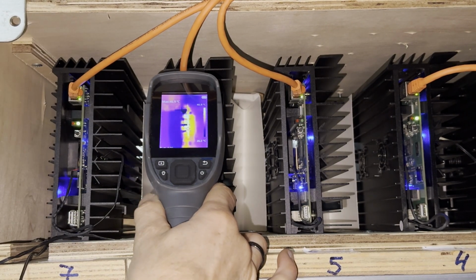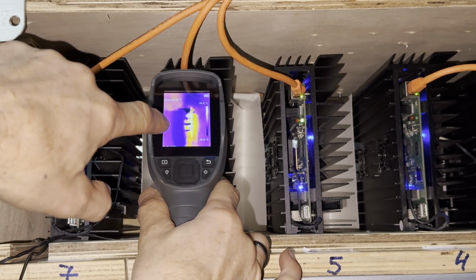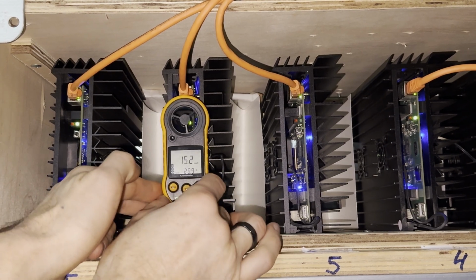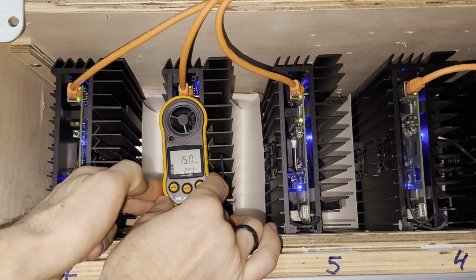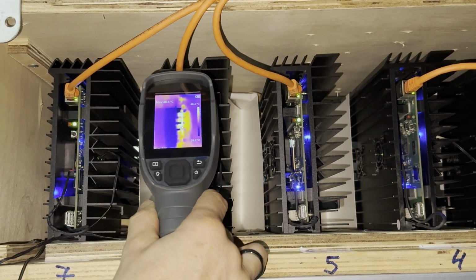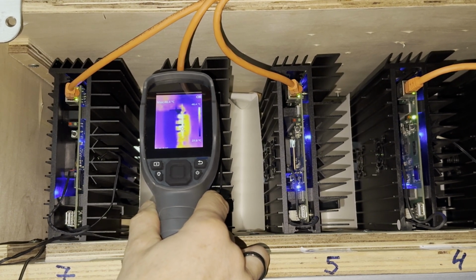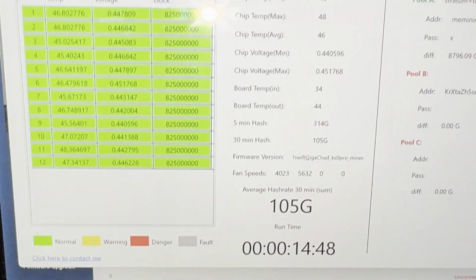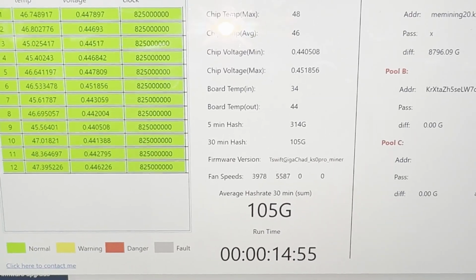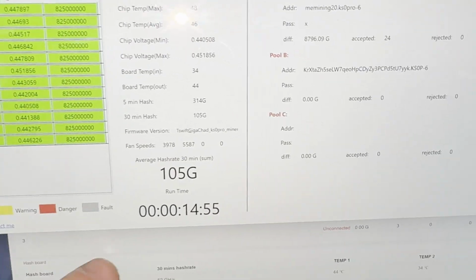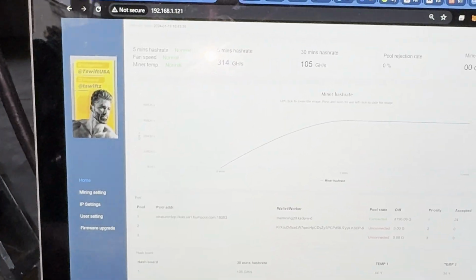So the temperature is gonna be stable, and we're blowing at full speed, around 15 miles per hour in the middle of the fan. Ambient temperature also is about 83 degrees Fahrenheit, so it's keeping 48 degrees on the MOSFET. Alright, so we've been almost 15 minutes on the 8:25 version, that it's 300 gigahash, and it's doing 314, about 320, 314 on the web GUI as well, and temperature seems fine.